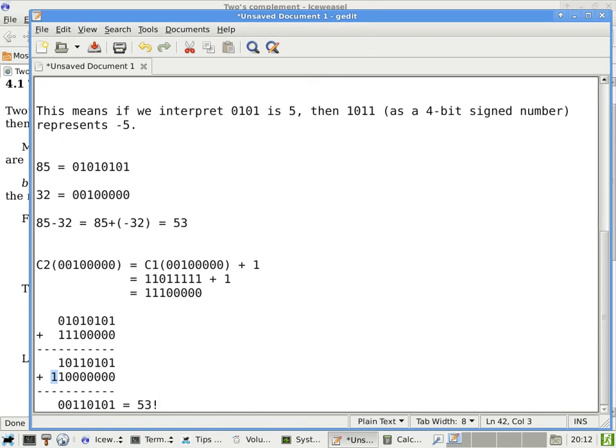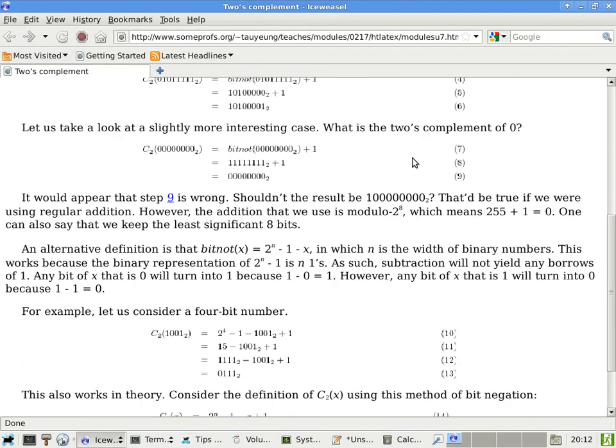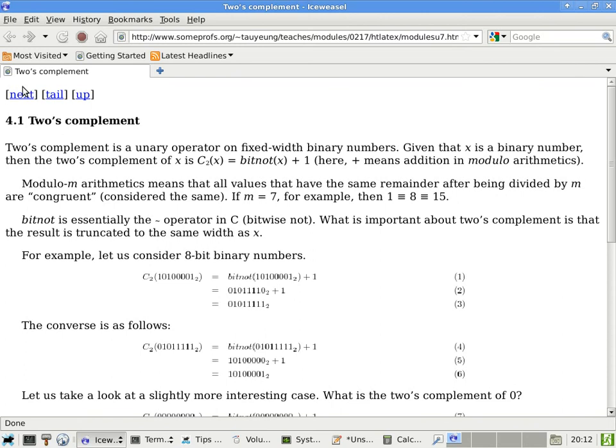Any other questions at this point about the signed interpretation, the whole concept of using 2's complement to take the arithmetic negation of a number? That's okay? Everything is cool? Okay. So now that we understand what 2's complement is, we can talk about the last flag that we haven't talked about. We have talked about the carry flag, right? The carry flag is really just the last carry from a calculation that cannot be stored. The Z flag is easy. The Z flag simply means, if the Z flag is 1, the result of the calculation is a 0.